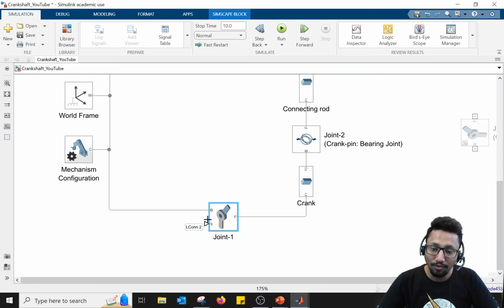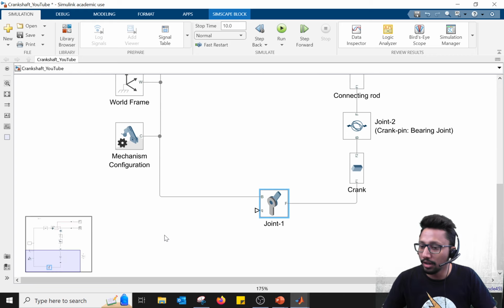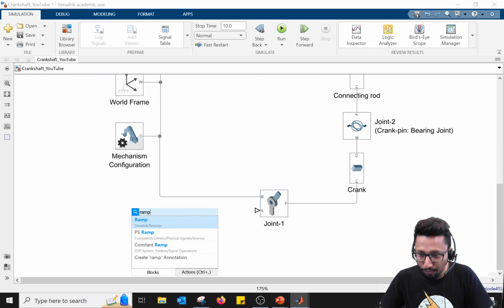And this angular velocity needs to be in radian per second, because we are following SI units, and in SI units the angles are in radian throughout. So the system solves everything in radian. So we need to provide a constant angular velocity of 5 radian per second. And how can we do it? We can do that using a ramp function.